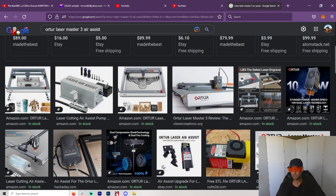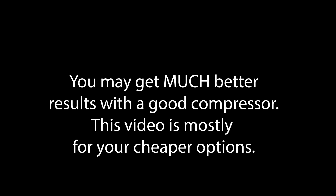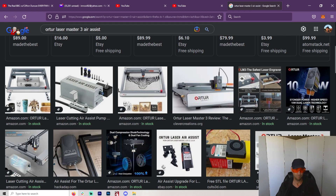I think they'd have to admit that, but we're going to go through that pretty soon. I have just a generic Air Assist — mine is a Diwali, but they're all pretty much the same, ranging about $100, and they come with the hose and everything. The Ortur Laser Master 3 also comes with a hose, so I had two hoses and was able to easily try two different solutions. I've done a lot of testing, and this is probably useful for your laser as well, even if you don't have a Laser Master 3.